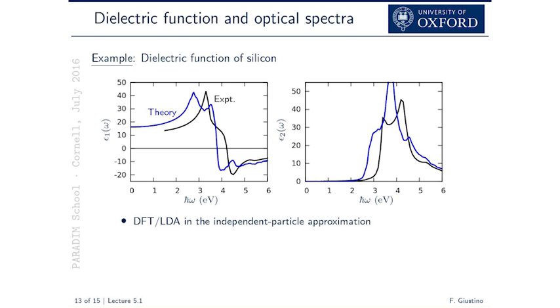And that's based on the observation that band gaps are underestimated. If you look at this, the first transition has to be essentially at the band gap of the system, right? Because if you have a photon energy smaller than the band gap, there are no allowed transitions, so there's never going to be a peak. So if the band gap is underestimated, clearly you expect to see peaks below the experimental absorption. And that's precisely what you see here. Okay, so the onset is not here as in the experiment, but a bit towards the left.